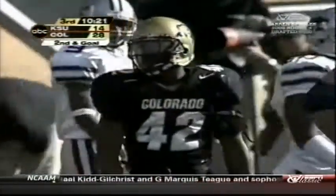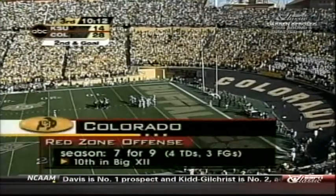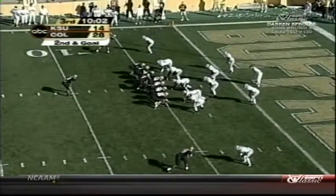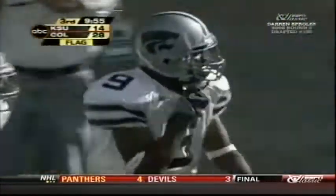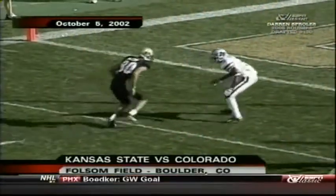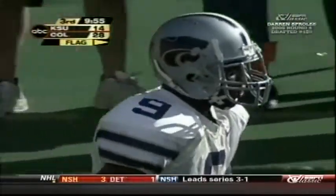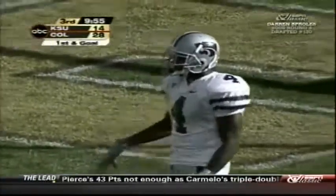That's a good adjustment by Bobby Elliott, defensive coordinator. They put Tetwan in there — Kansas State is not getting good tackling from their safeties. This team lost a couple safeties: John McGraw was drafted by the Jets, and Colorado knew they could pick on them. Half the distance and a fresh set of downs — Randy Jordan, did he grab his hand? It looked like he grabbed something while the ball was in the air. McCoy — Jordan, I don't know if he got him with his left hand, but it looked like it. Left hand interference in the end zone. Newman's back on the field — that's good news for Kansas State. So it's first and goal.